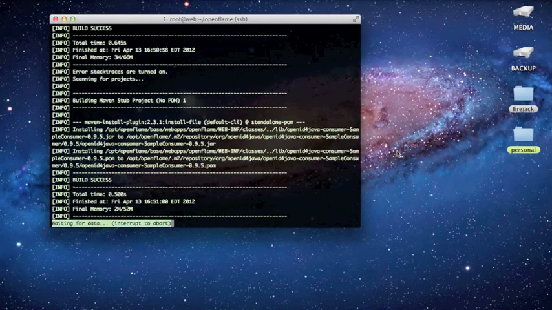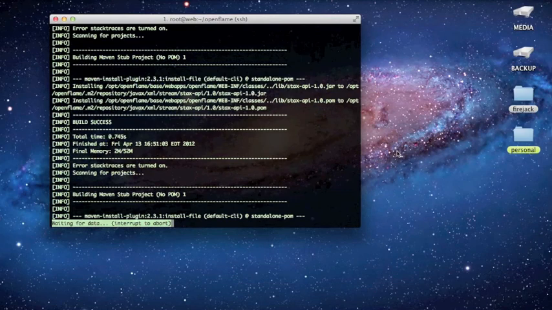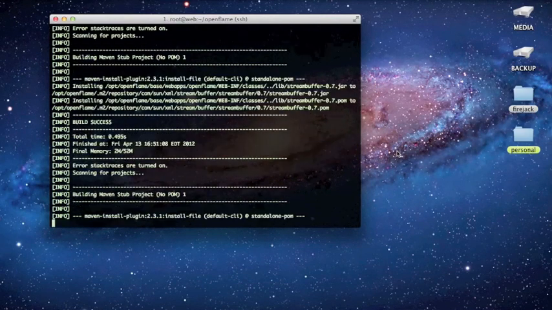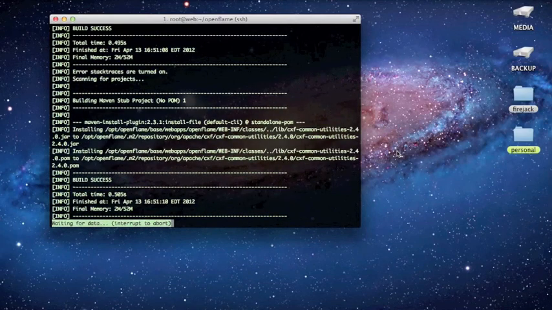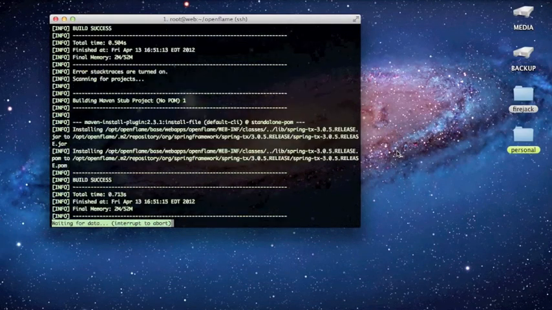You'll see some messages that say error stack traces are turned on. Those are just info messages letting you know that if there's some sort of installation problem, OpenFlame will report the full error message. It's not an error in and of itself.